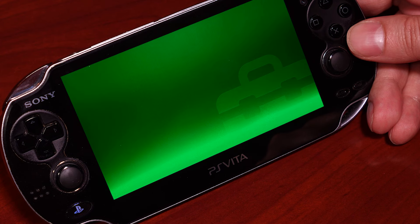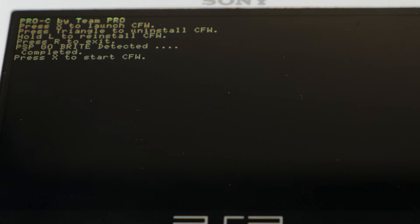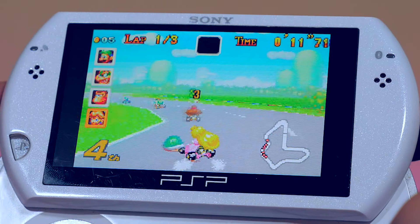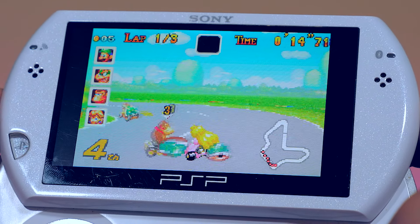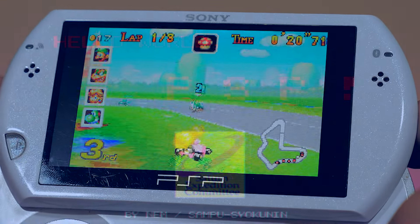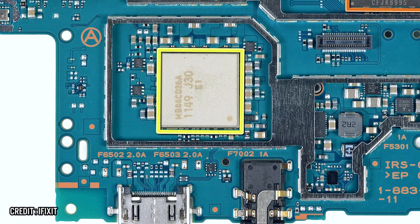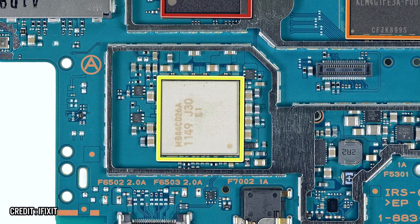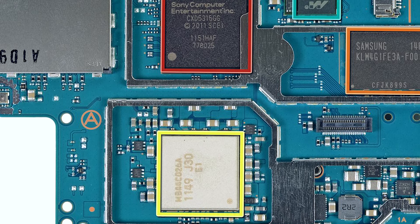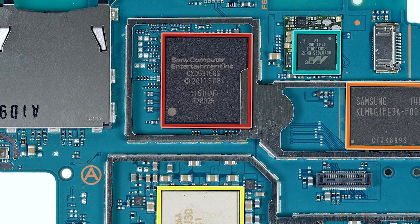But how was the Vita's security defeated? It's easy to assume that it was just an update from the original PSP, but things weren't that simple. In fact, the path to exploiting and defeating security on the Vita would be quite complex, and for years it was thought that maybe it would never be hacked. Compared to the PSP, which has a rich history of exploits over its lifespan, this time around Sony did their homework, noting the failure of both the PSP and PS3 security systems. They would double down on the architecture to ensure the same mistakes were not made. The Sony PlayStation Vita had the most sophisticated security mechanism that was ever developed by Sony at the time.